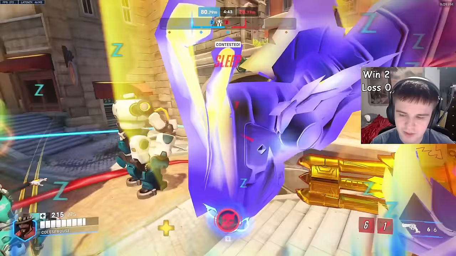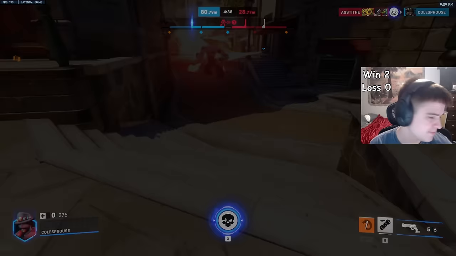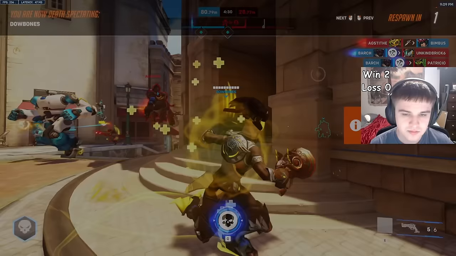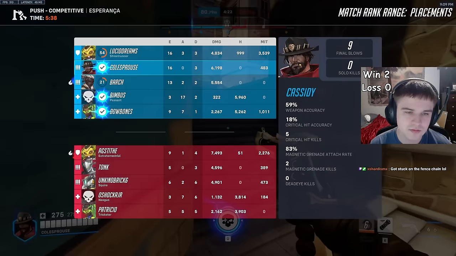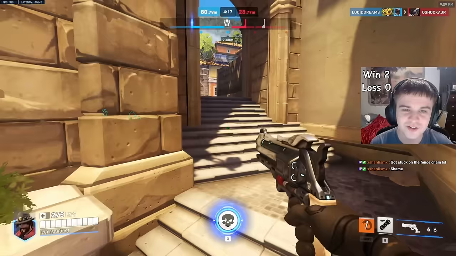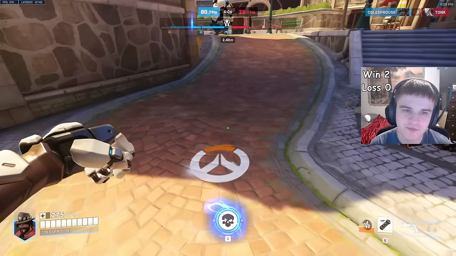Really, we just need to be looking for their back line here. Oh, I'm so dead. That's unfortunate. Oh, our Sojourn's crazy. Got stuck on the fence chain, yeah. Looking for this Lucio. Genji's close to us, in our range where we can get that 2-tap kill, so we go for him first. I'll go grab cart for our team.